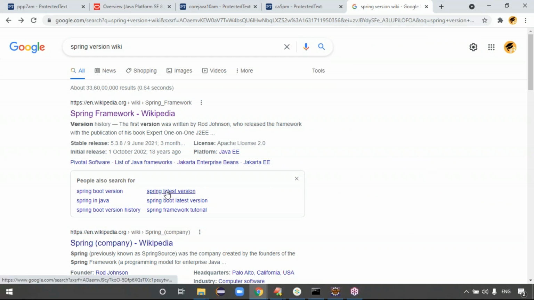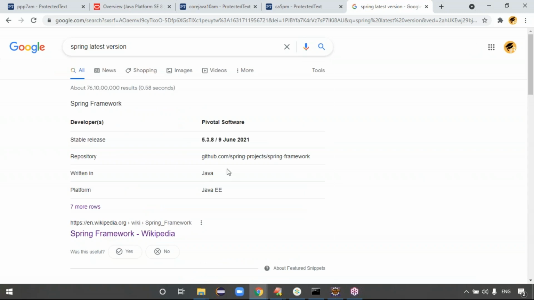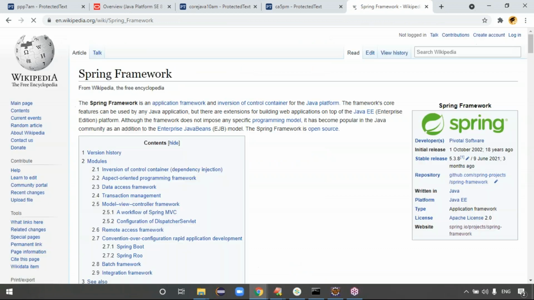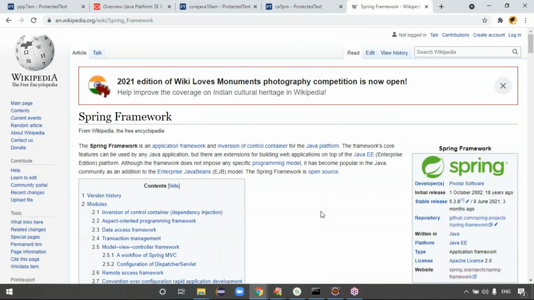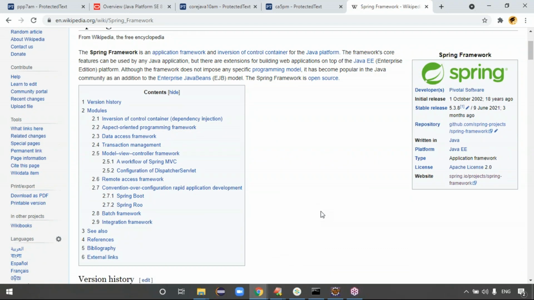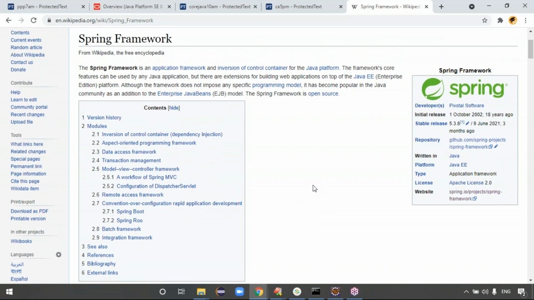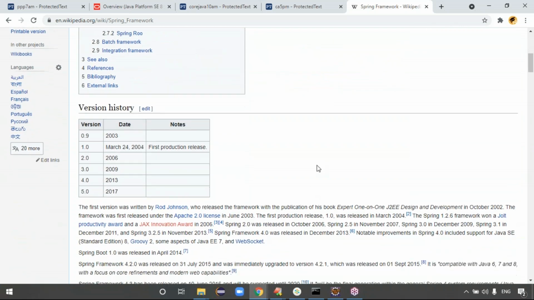The present version of Spring is 5.x, right? And this was written in Core Java, guys. Spring is a normal application development framework.